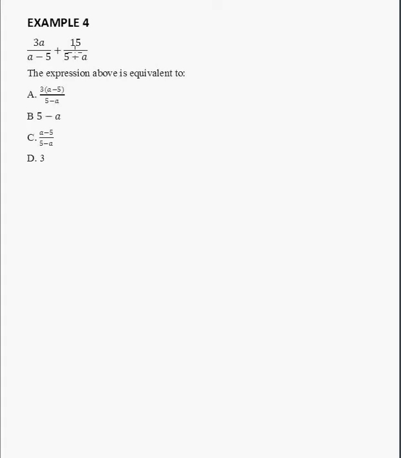Yes. So obviously, if I multiply both this 15 and also this 5 minus a, it becomes a minus 5, so that at least I can set the denominators equal to each other. So let's do this. I'm going to keep my 3a here divided by a minus 5, and then it's going to be plus. Now what I'll do is multiply this 15 by minus 1, and I also multiply 5 minus a by minus 1. I want to show you the trick so you can see that.